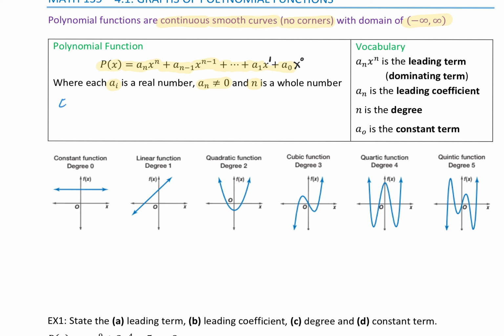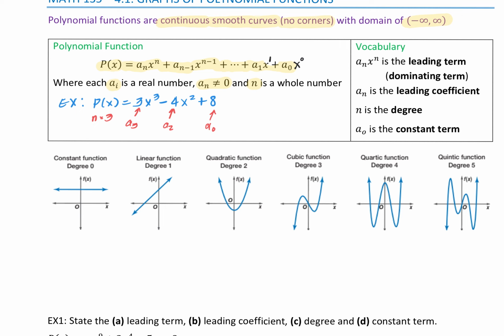Let's look at an example of a polynomial. Let's say we have p of x equal to 3x to the third minus 4x squared plus 8. In this particular case, notice that the highest exponent is 3, so we have n is equal to 3. This 3 is going to be our a sub 3 times x to the 3. Negative 4, so we include the sign in front, would be the a sub 2 to match with the x squared. And then notice that there's no a sub 1. That's because a sub 1 in this particular case is 0, so we don't write it. And then the 8 would be the a sub 0. That would be what we call the constant term.